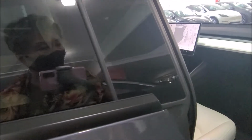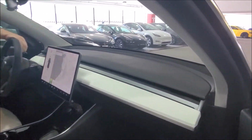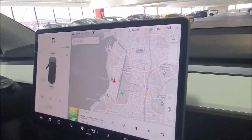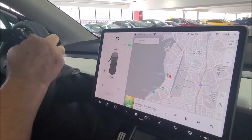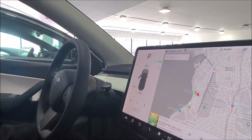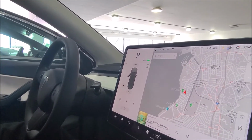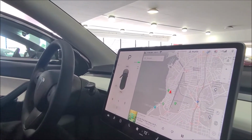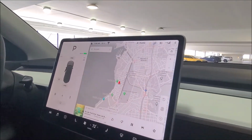Although I didn't get behind the wheel, getting in the car gives you a totally different experience, a futuristic fantasy that just became reality. First of all, you use a key card to unlock the door and start the car. When you get inside the car, you will not see any radio and no heater knobs on the dash. The majority of the car's controls, including the trunk, glove box, windshield wipers, and climate control, are accessed on a 15-inch touchscreen mounted on the center of the dashboard.